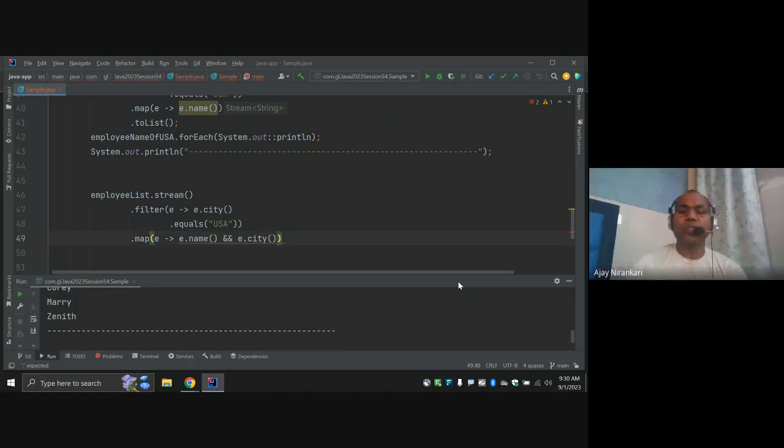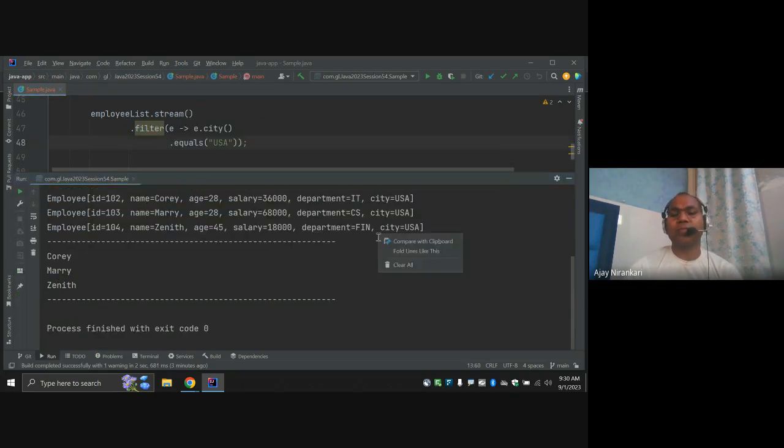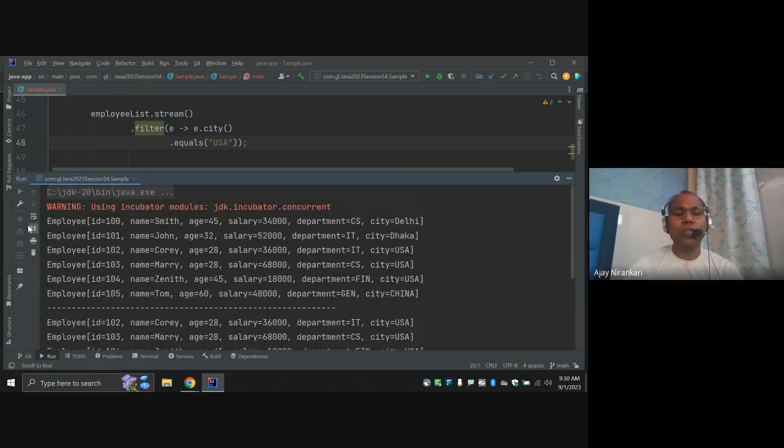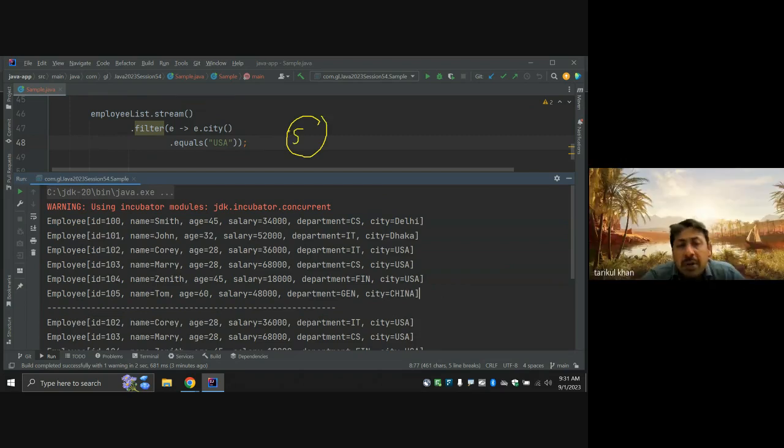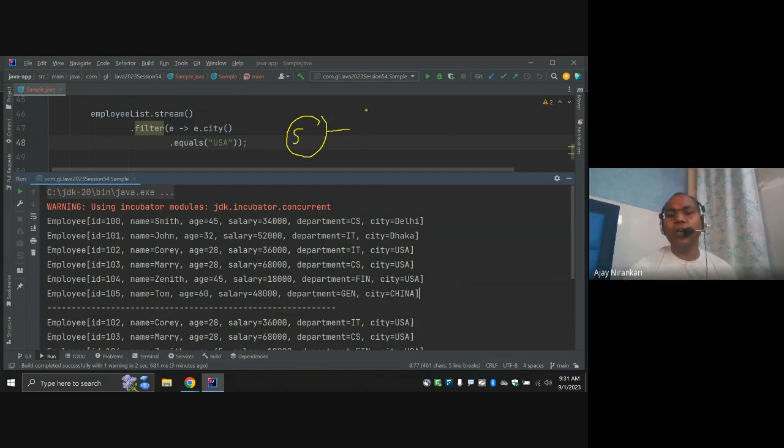So let's think about it differently. Look at the first output, then think. Notice this is the complete employee list. Here I want the city, USA, and the list of employee names who live there.